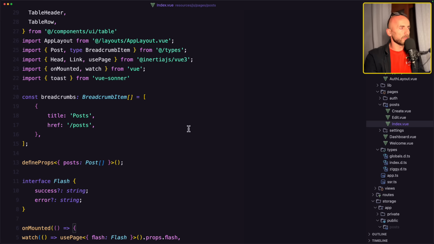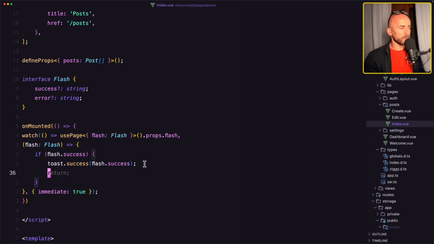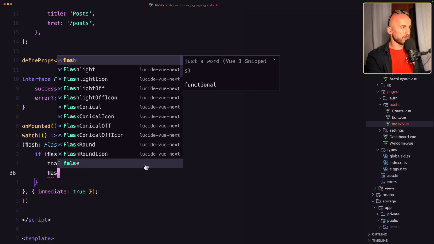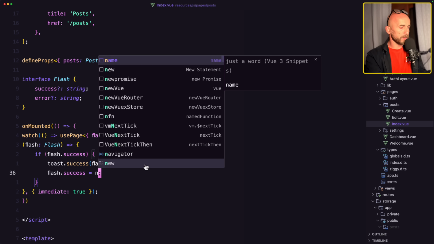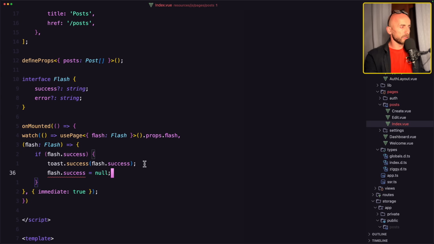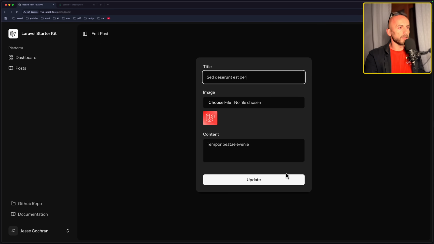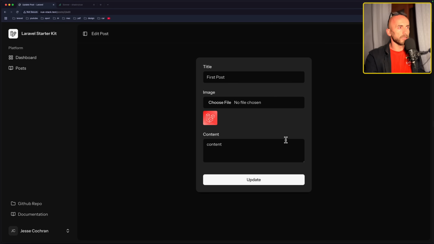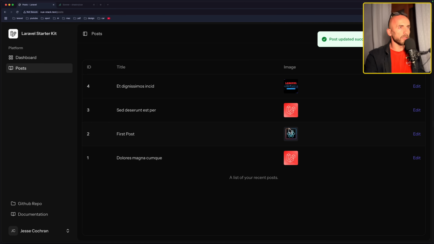And also let me just go here, because after we say the toast, I'm going to say flash.success to be not undefined but to be null. And let's change that to be null. Just say update. Okay. Choose the image. Let's choose React for this one. Update, and now we have React.